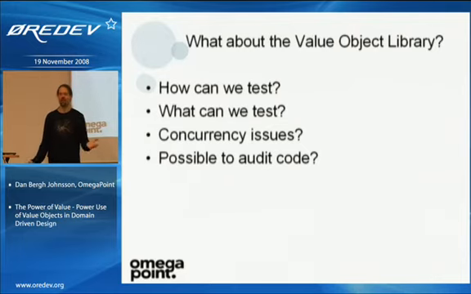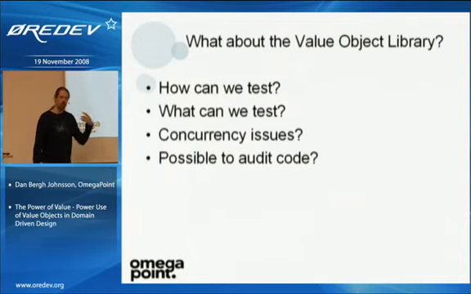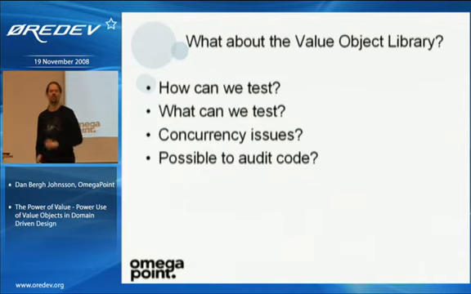What about concurrency issues? Well, all these things are immutable value objects, so they are inherently thread safe. So we've got rid of all the concurrency issues as well, or extracted them away from the code. And what about the possibility to audit code? Well, actually, now we've got very simple names that are connected with the domain experts. They have agreed upon naming, they have agreed upon functionality, so we can actually sit down with the domain expert and say, never mind about this weird syntax, this is how it works, and they will go, yeah, that seems fair enough. They would never be able to write it, but they might be able to read it.